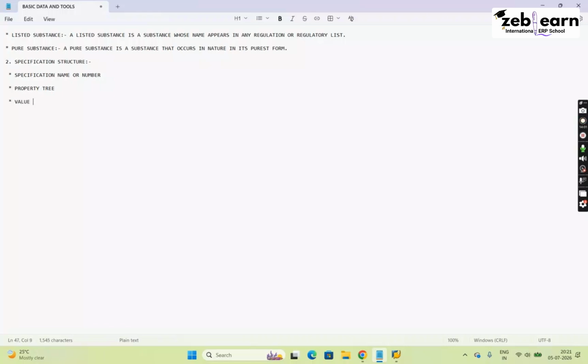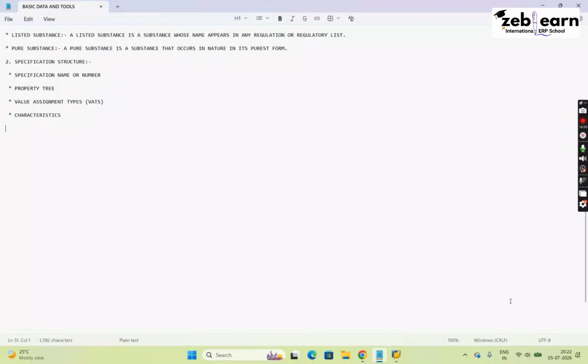Those folders are called value assignment types. These are technical names. Value assignment types, or you can call them VATs. Again, where you are entering the data, when you are selecting phrases and assigning the data, that is called a characteristic.